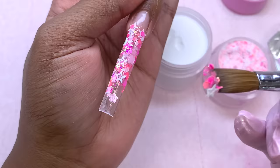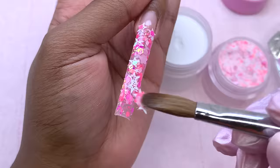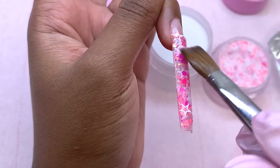Sometimes you have a lot of trouble picking these up because there's so much glitter and not really enough clear powder for the monomer to stick, if I'm making any sense. I didn't have any problems with that, so that is a plus. But yeah, I'm going to be doing a full nail of this glitter. And overall, I just love this entire application.